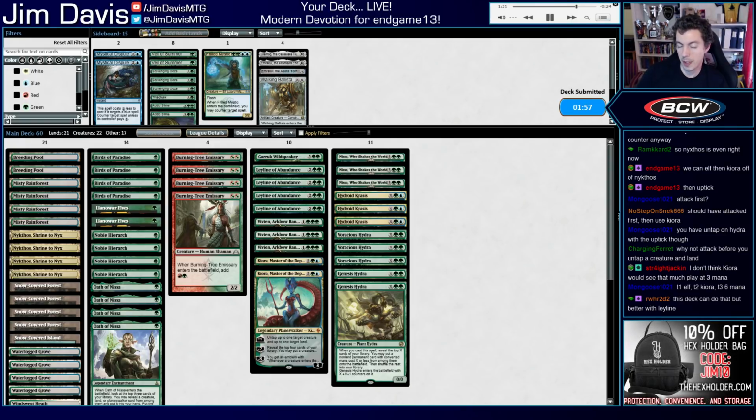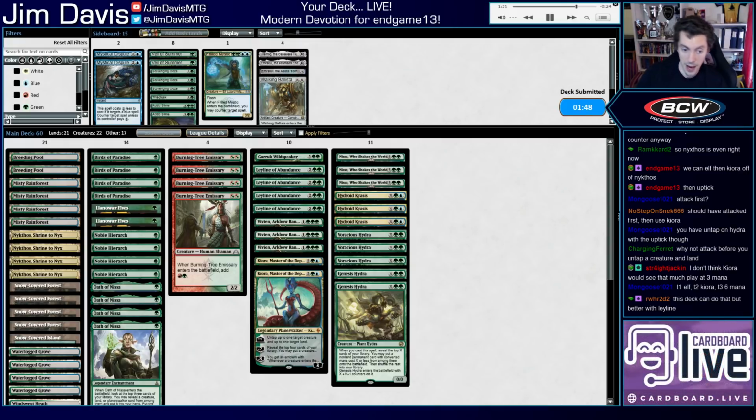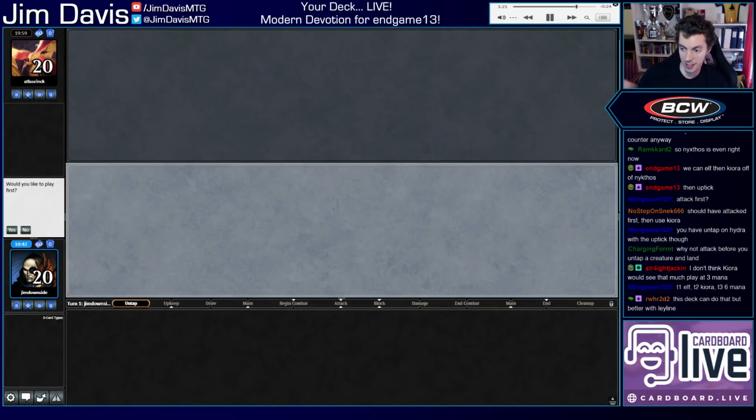This deck is sweet, but it does seem pretty fragile. A lot of parts trying to come together here. You know, we gotta have a Leyline, we gotta have a Nykthos, we gotta have mana creatures, we gotta have a payoff. It's a lot of things trying to come together.